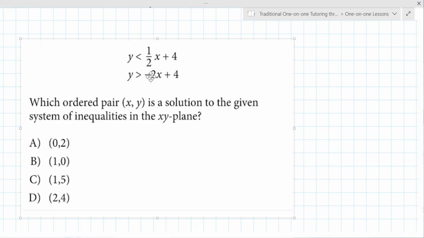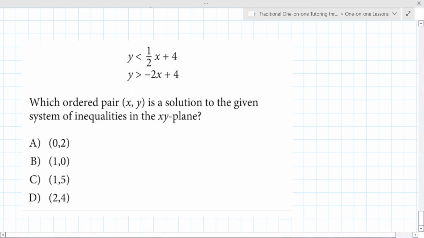Alright. So unfortunately, it's a bit of work here, but we're going to work through it for at least the first few. There is kind of that B, D approach, but you would have to sort of know where the points are in relation to each other. Sometimes it doesn't help a ton, but it's got to work in both equations. So we'll just start with A. For 0, 2, is 2 less than 1/2 times 0 plus 4? Is this true? Meaning, does it work? I'm asking you here if this is true or not.